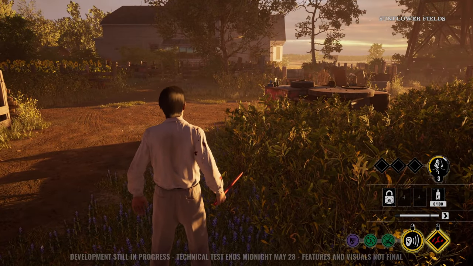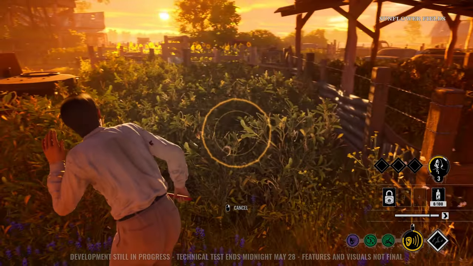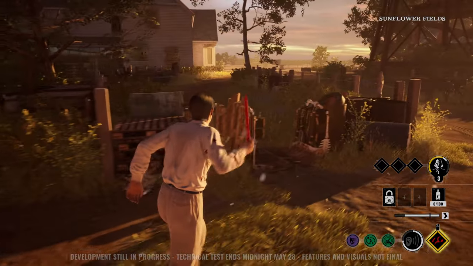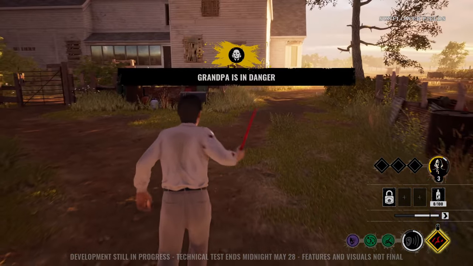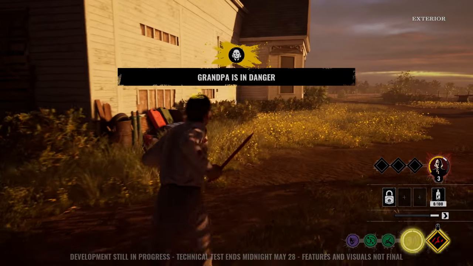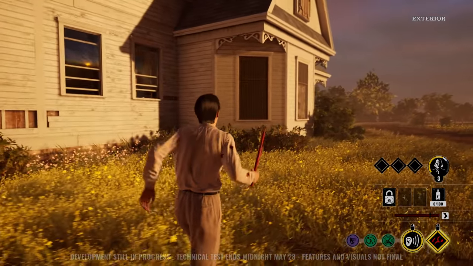I can't think straight with all this craziness going on. Oh, they're all over there. Okay. I guess nobody's out here. Let's just go back. Nobody's out here yet. I got one kill. There's a padlock on that still. Grandpa is in danger. Uh-oh. Grandpa is in danger. They are both going to try and run out the window, maybe?